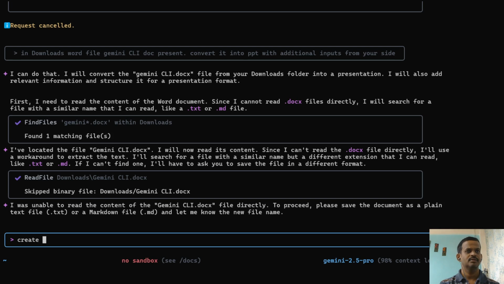Create the docx file to .md file for this task.